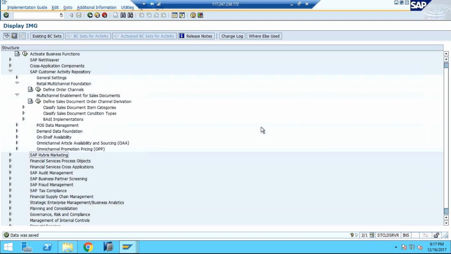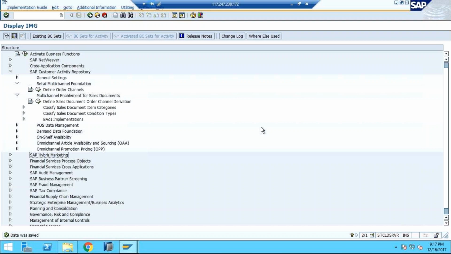Okay. So right now you can see multi-channels is basically for different channels. You can assign multiple stores for that, but you have to use only one profile. If you are going to use a filter value, you can assign any filter value by writing some ABAP code. So this is the use of multi-channel. But remember, it's mandatory to configure POSDTA.